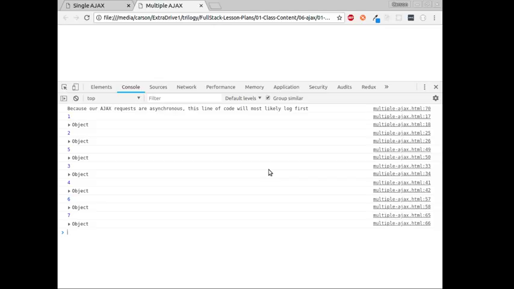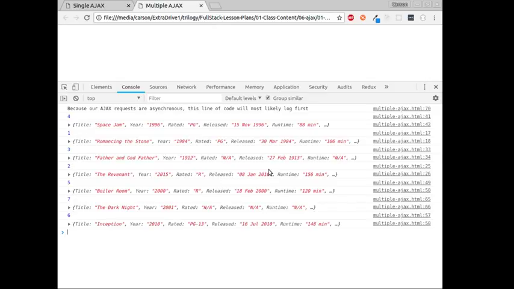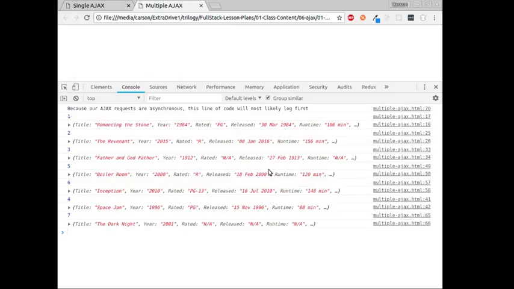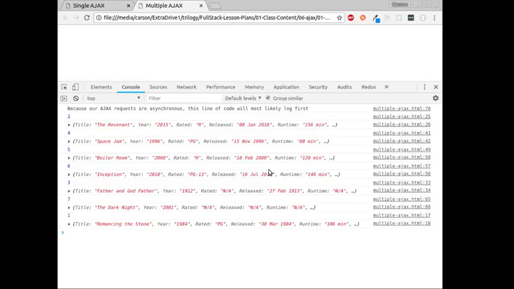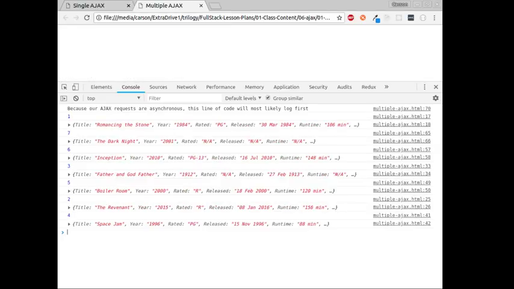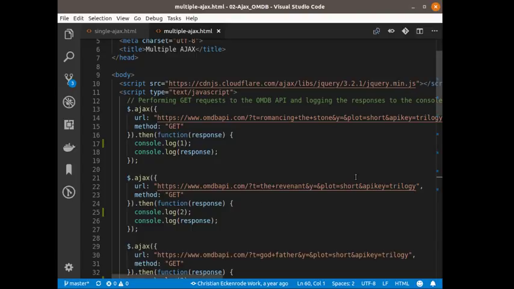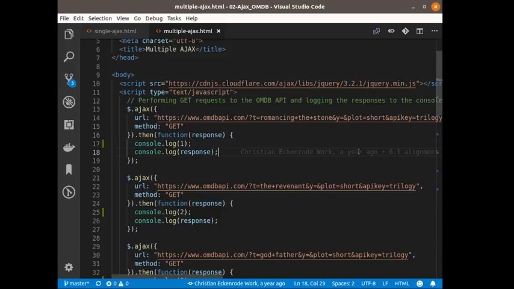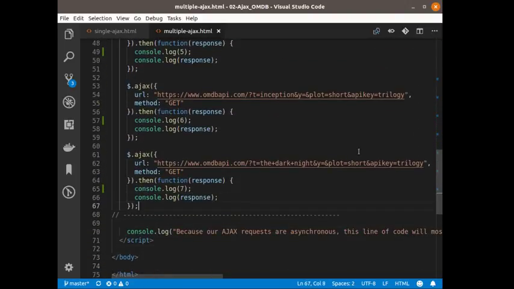So the pattern we'll always see is 1, 2, and 3 will be near the top. 5, 6, 7 will probably be closer to the bottom, usually. But it's not always true. Totally different scenario when I refresh. 4 came in first, then 1, then 3, then 2, then 5, 7, 6. Every time I refresh, it will be completely different, because these are asynchronous calls. They happen in the order that they happen. There's no way to know. It depends all on the API and what you're getting back and a bunch of other stuff. So, questions on these AJAX calls and what exactly they mean?